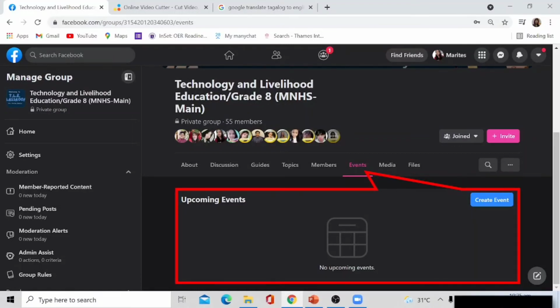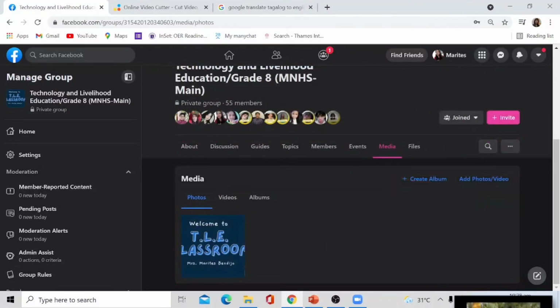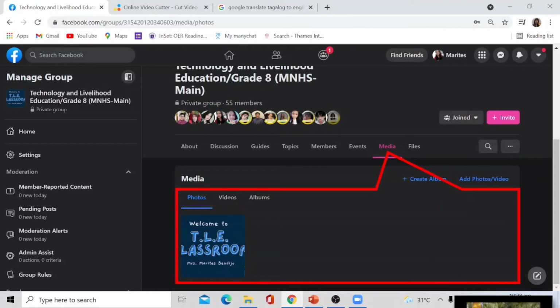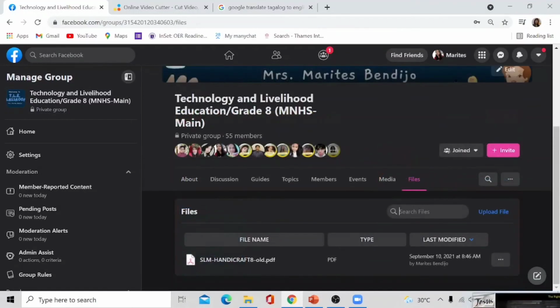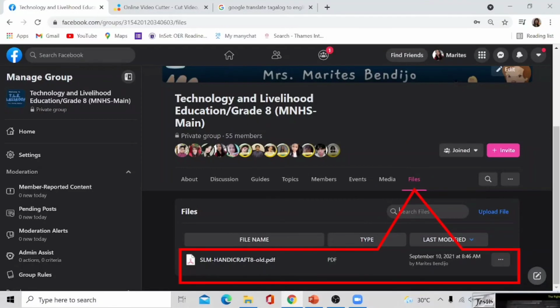All the members will be notified and can opt to join or decline. Next, media. This is where you will see all the images and videos uploaded in the group. Then, files. In this section, you can find all the uploaded documents in PDF or Microsoft Office format.